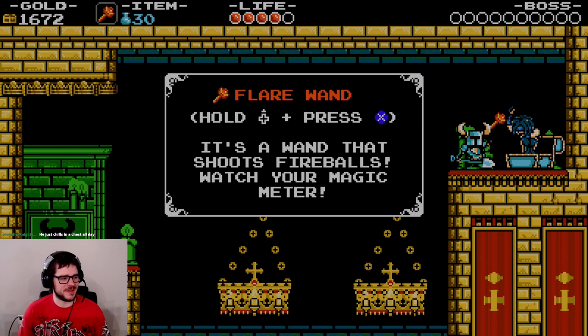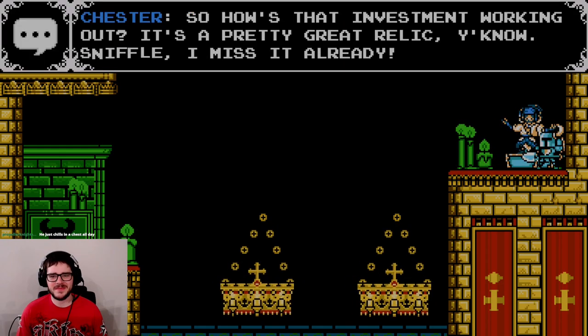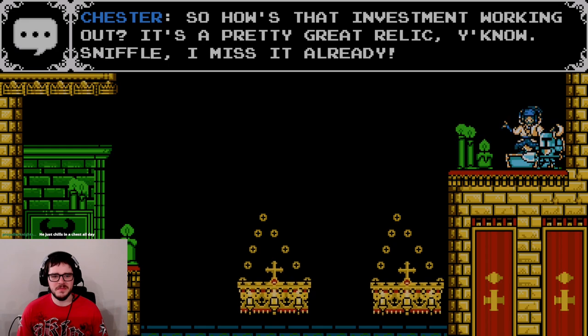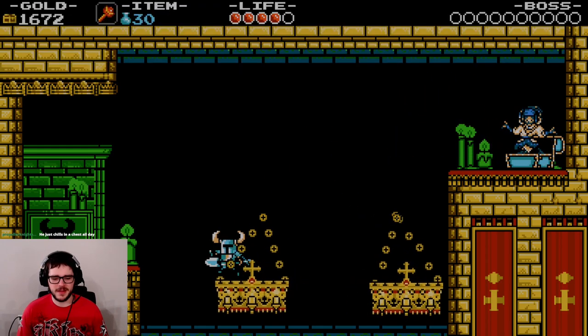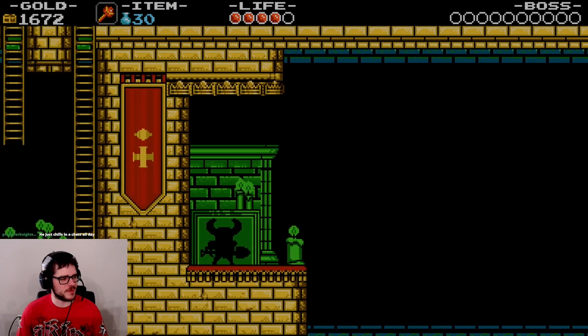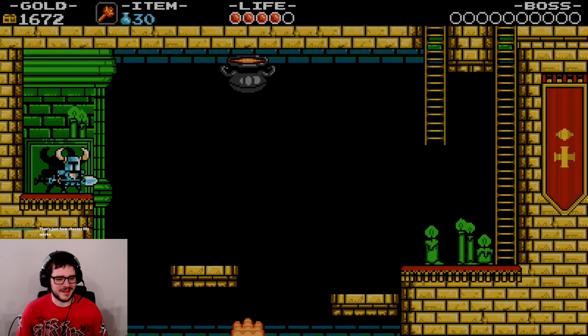He just chills in the chest all day. I mean, his name is Chester, to be fair. And we all know that every person who's named Chester just spends all their time in chests. Thanks, Chester. Appreciate it. How's that investment working out? It's a pretty great relic, you know. I miss it already. This to get back. Nailed it. Okay. I like that. I like these doors. It's pretty cool. It's just how Chester life works.